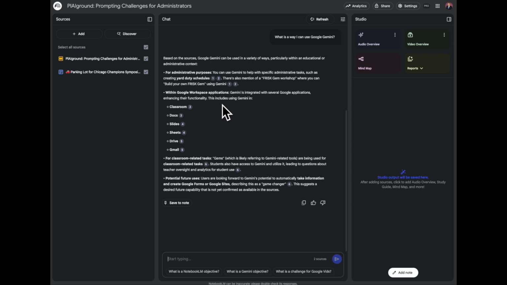So again, the most common thing people will use is when you add your sources here. If you don't want it to reference a certain source in your conversation, you can uncheck it, and it will only reference the sources that are checked. Again, don't forget you have the links here to help you see where the answers were found. You have your suggested follow-up questions, and you can save this to a note. When you click save the note, it's going to get saved over here in your studio. So when I click save the note, this conversation is now saved right here for you to reference in the future.